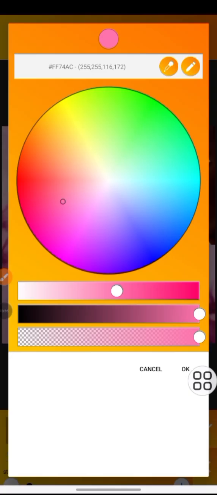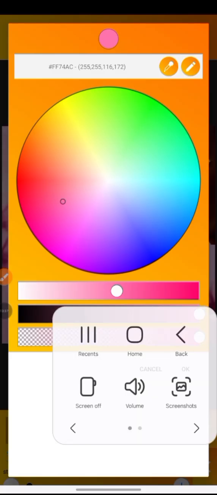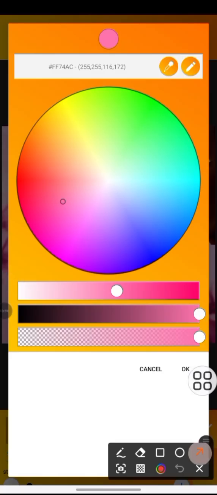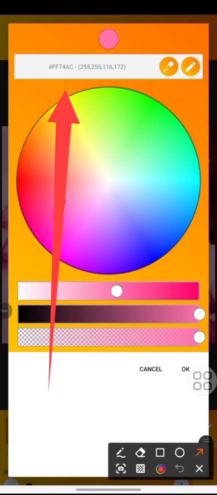This is the name of the color, the hashtag or the number. If you just type this code, this color will appear. So there's no need for you to stress yourself. Just type this code, this color will appear. Easy way.